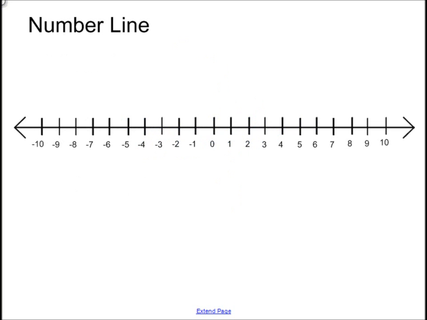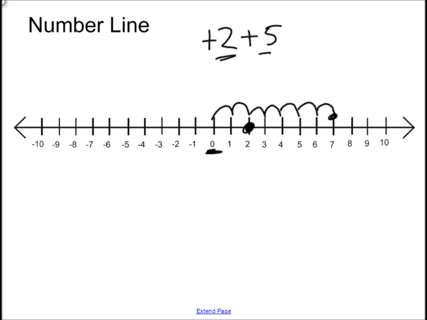Here's your good old-fashioned number line. In the dead center of your number line, you'll see is 0. Now that is equivalency of having nothingness. And you can go positive. We could say from 0 you're given plus 2, and we would hop along the number line 2 spaces. And now we have a value of 2. And that's great. And from 2 we can add 5. And we can simply go along the number line 1, 2, 3, 4, 5. And so 2 and 5 is equal to 7.